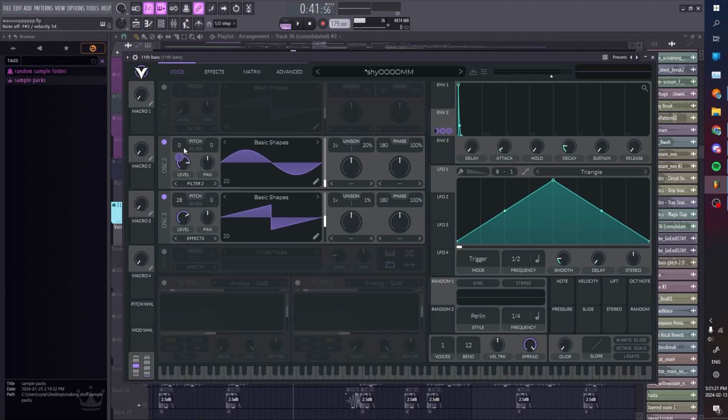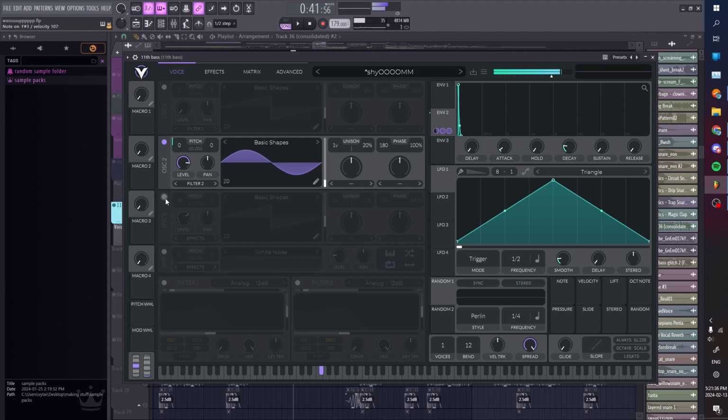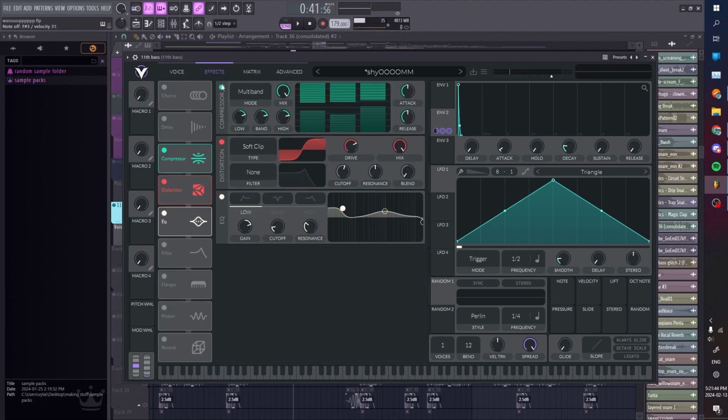It's because the interval between these two is 11 whole tones in the scale. They're actually a third apart. Like if I play, that's like do, re, mi, right? But it's an octave up. So do, re, mi, right? And you can hear that it's an octave up. So that's why I called it 11th bass.